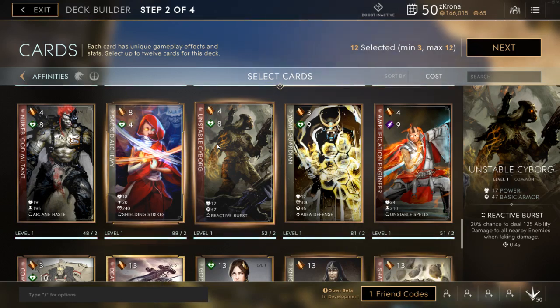So with this card, Reactive Burst: 20% chance to deal 125 ability damage to all nearby enemies when taking damage. Now, obviously, being a melee character, you're going to get in fights, you're going to get in scuffles, and there's going to be a chance for them to keep attacking you even though you're attacking them, because they believe the odds are in their favor.